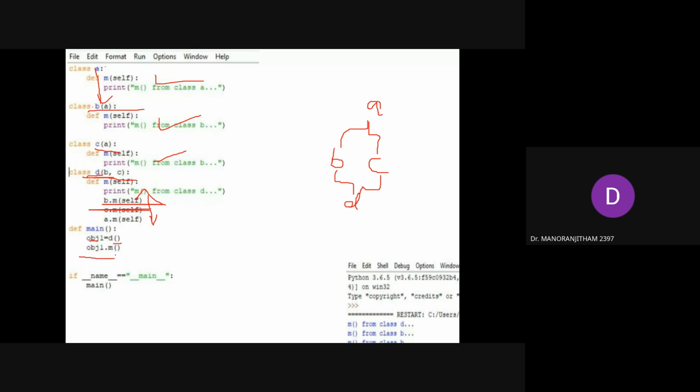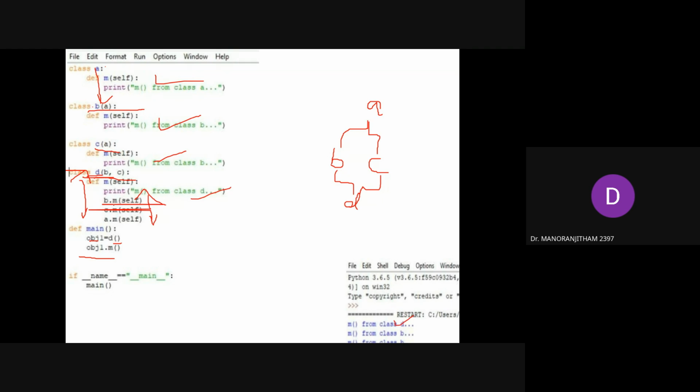Object 1 dot M. You could see here M is defined in all the classes, the same function or method. First, the object was created for the D class, so it will check M from class D. That is the first line.